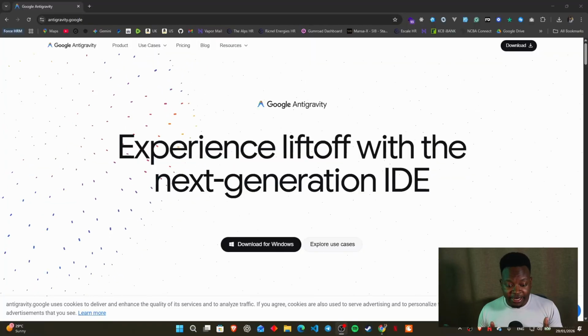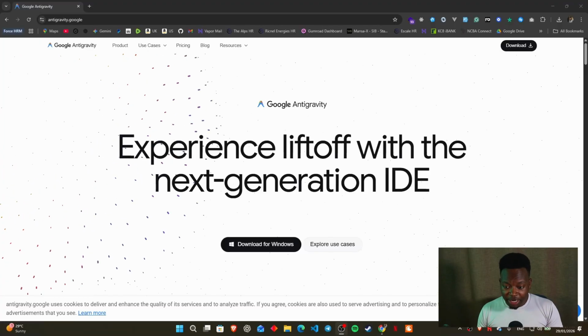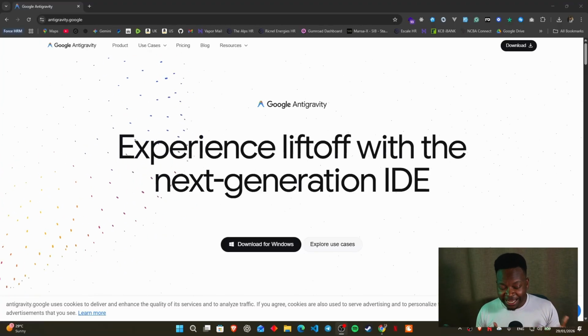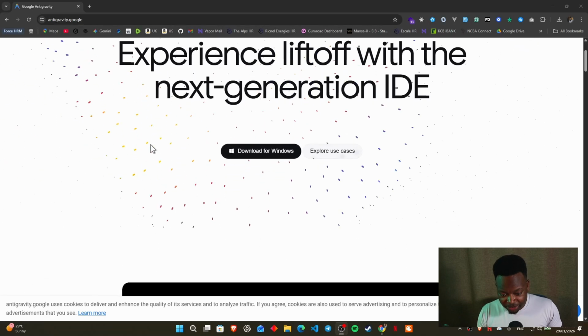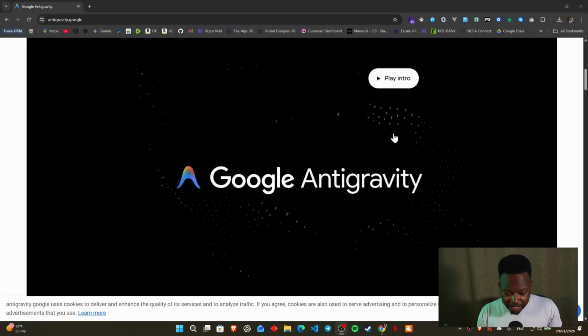Now I am coming online and I am seeing there's a new IDE in town, and it has really gotten me on the edge. It's caught me off guard. It's caught me out of a certain level of understanding. And I've just realized, there's a high chance that I might migrate into this IDE completely. Ladies and gentlemen, Google Antigravity. I don't know if you say anti-gravity or anti-gravity. I don't really care. All I care about is how this actually looks.